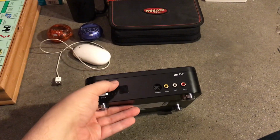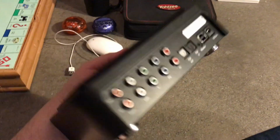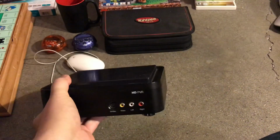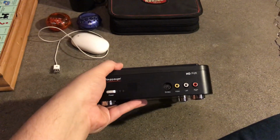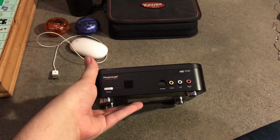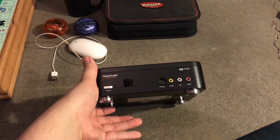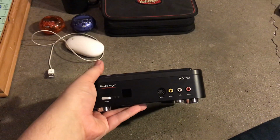But I think it's an AMD. That one you can plug an external hard drive into. This one I'm assuming records right to this. I'm not really sure, but it was this only. I don't have a power cord. I don't know if it works yet, but I think used they go for about 150 somewhere in there, and I think new they're about like 180 or something. It seems high for this.